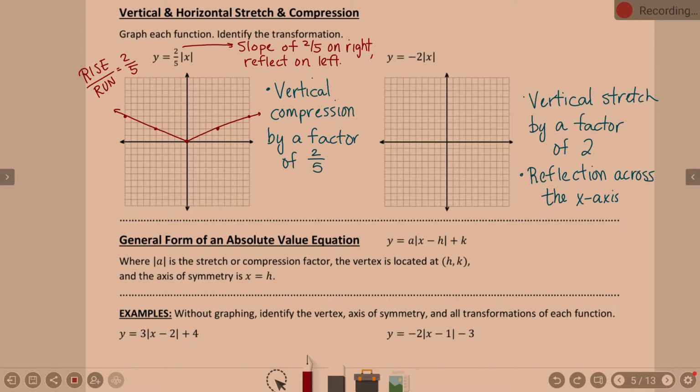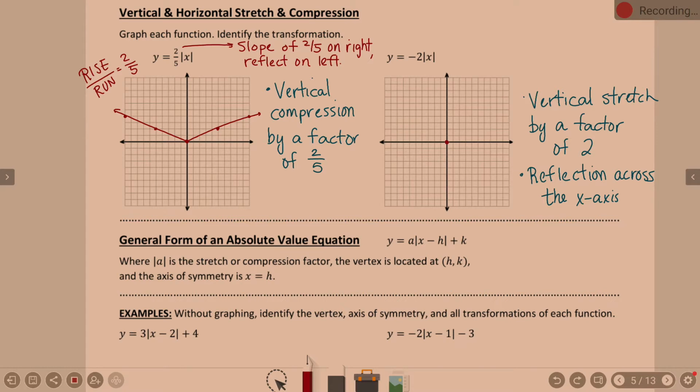Okay, a moment to write. Let's start with the basic question. Where's my vertex? 0, 0. Did I move left or right or up or down? No, so my vertex is still 0, 0, and so we start moving around. Now, last time we used a slope of 2/5, which took me up to over 5.